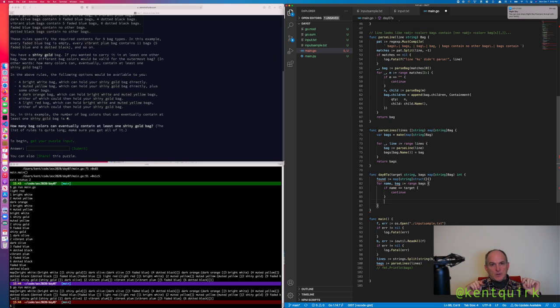If it's not the target, then we're going to look at its children and see if the target appears in any of those children. We're also going to test if any of those children are in our list of founds, because if they are, we're done. In other words, if we say a blue bag contains a gold bag, and then we look at a green bag and a green bag contains a blue bag, then we know that a green bag could contain a gold bag, and we're done.